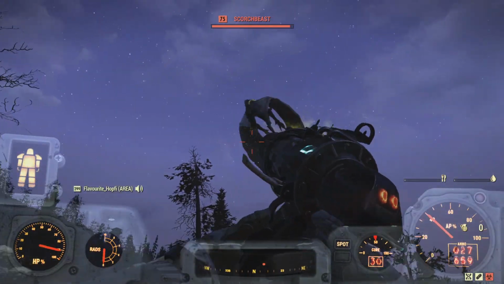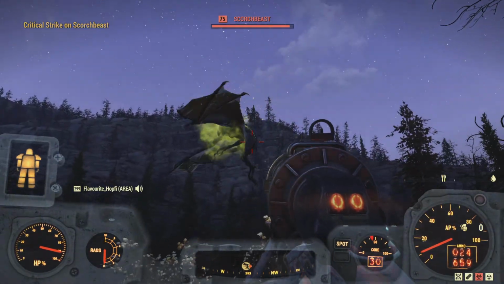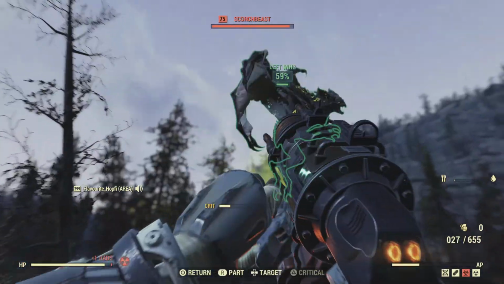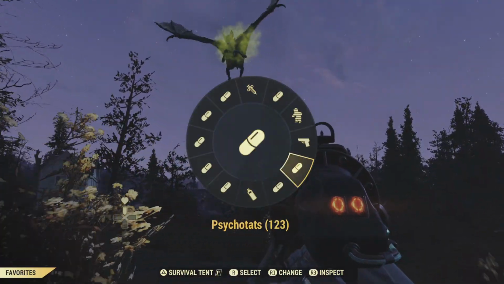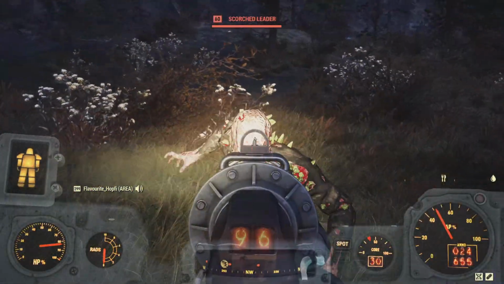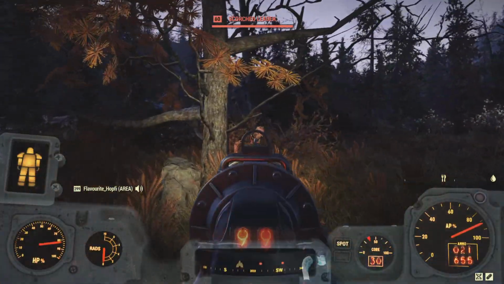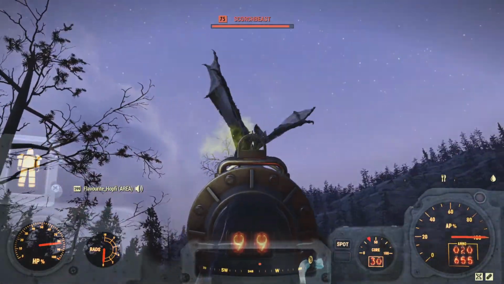And as you can see, as long as the Scorch Beast is in the air, there's no big point in trying to deal damage. We're just trying to make it land, but for some reason, I'm really unlucky when it comes to Modern Renegade at the moment. Please, could you land? I'm going to use some Psychotats, by the way. It looks like the Scorch Beast wants to land, but doesn't really find a good place to do so. That's a reason why oftentimes I do skip these Scorch Beast fights, because they can be quite bothersome.